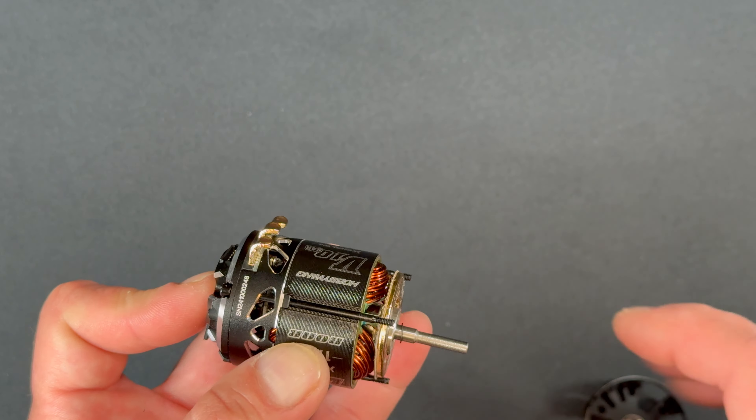I'm going to use the thinnest shim since I feel that should be about right. Keep mindful of the rotor keyways. Line this up and it'll click right into place. Snug the screws up a little bit. If you get to the point where you're snugging it up and there's no end play, you know you have to go back and take one out. These are little itty-bitty screws — you don't need to go super ham on tightening them. RC car tight is what I always tell people. I've got just a tiny bit of play in there — you can barely see it, but it's there. There's a little tiny click right there.